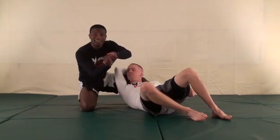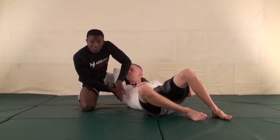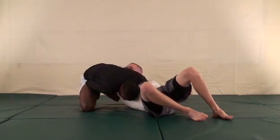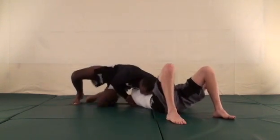I'm going to grip my hands underneath his shoulder. Up, grip my hands underneath his shoulder. Now I'm going to put my head down and sit out.